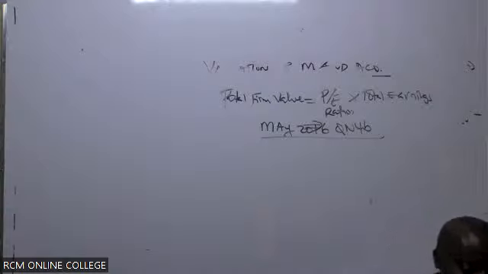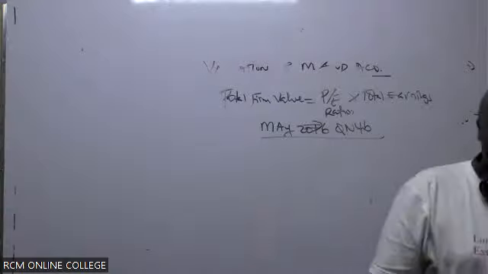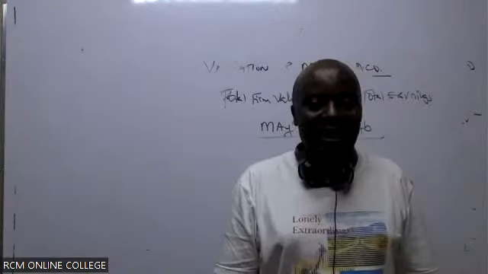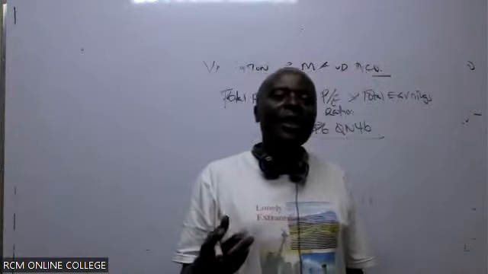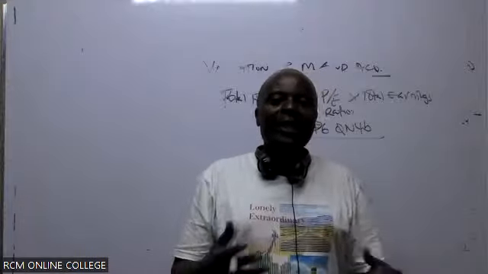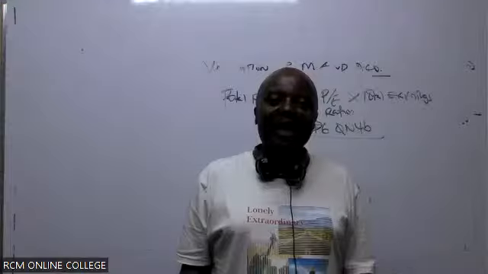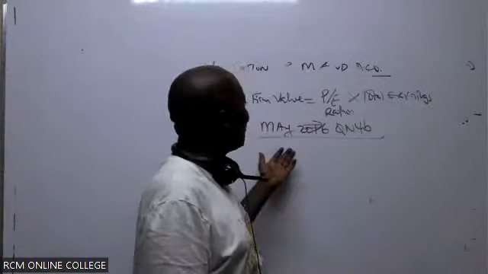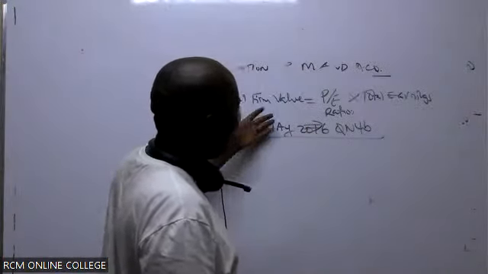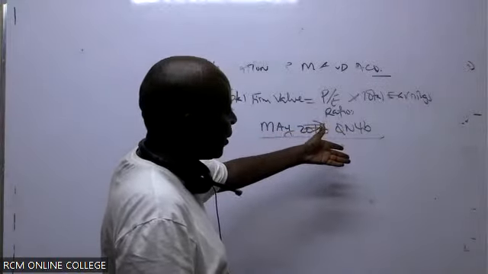Let me even give you the secret of AFM. You see Oscar was doing intermediate last semester, and you can see Oscar is trying, giving us answers here. At times he's wrong, right? But even there, there is something here: total firm value is PE ratio times total earnings, right?